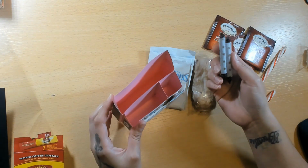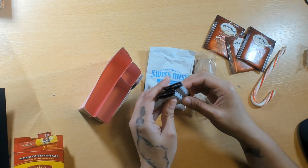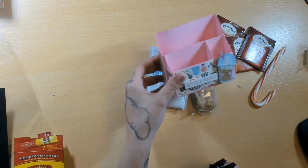These are from Tiffany. She gave me Tiffany Russell. She gave me another swap. This is what's left of the candy. She swapped, and so here's the little caddy.